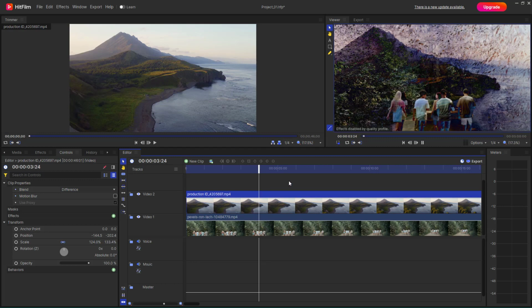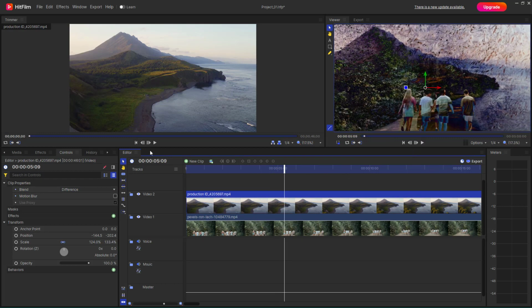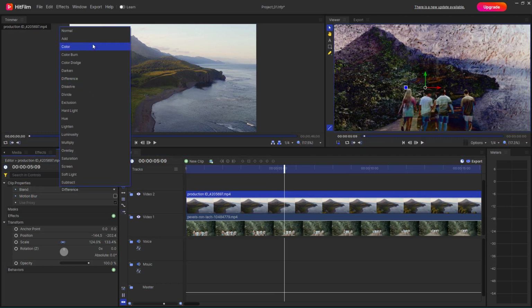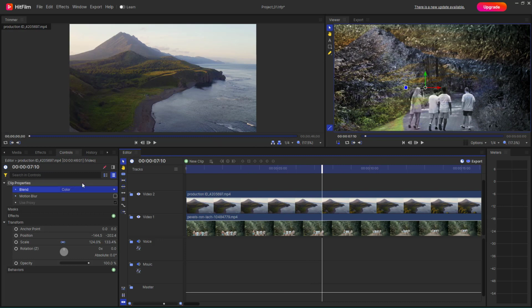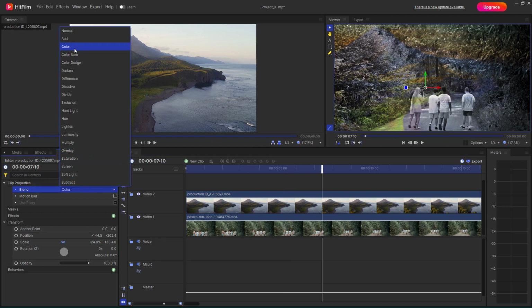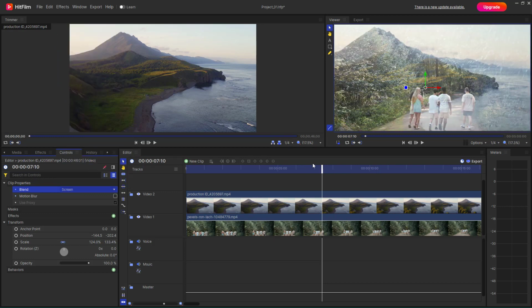And as I play this, you can see that both of them are video clips, so that you get a video effect just like this, as you can see. So the color difference makes black and white, where there are darker colors and so forth right here. So that is how you can simply get the effect you want.